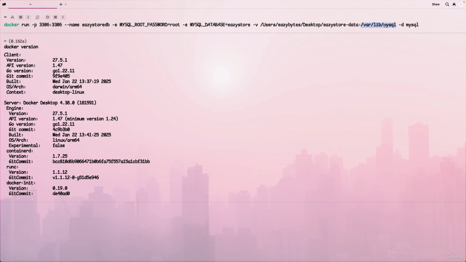This is the folder that is maintained inside the Docker image of MySQL database. So we are trying to map our local folder to the MySQL folder present inside the Docker image of MySQL. There is a reason on why I'm doing this. If you don't do this folder mapping, in future by accident, if you delete the MySQL container from your Docker Desktop, and with that, you need to create the container again by using this command.